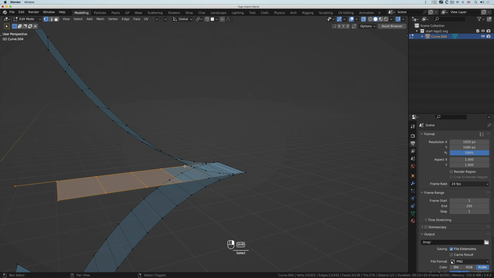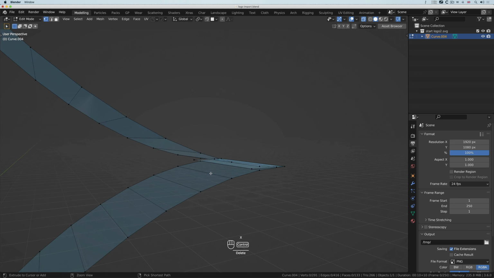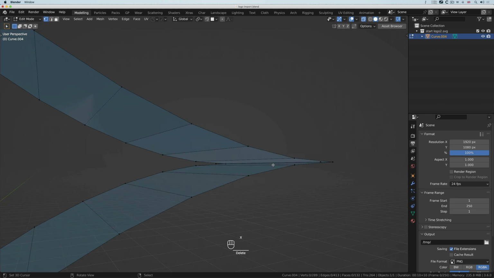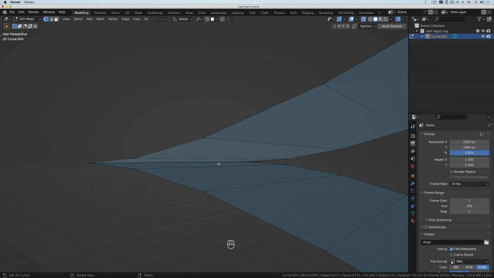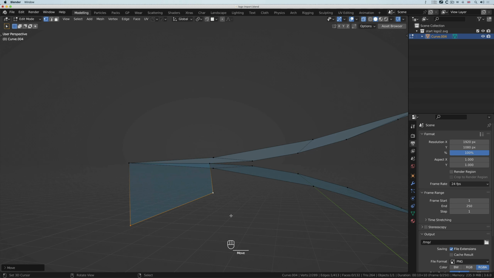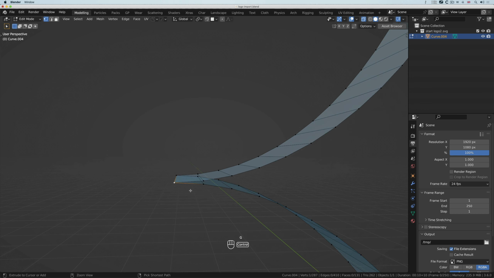I'm zooming in, shift, right mouse click, X, etc. Go in again, click, shift click, X. Are we okay? No, I've got something over here. So I'm using my mouse. See if I G, see there's another one somewhere. You see, I'll press escape, shift, right mouse click. Yep, there you go. X, delete. Now, for the moment, these are not joined, but I'll leave that for the moment. We'll join them in a minute.